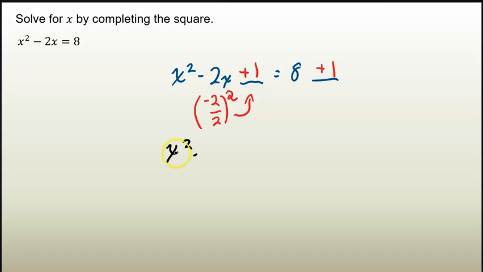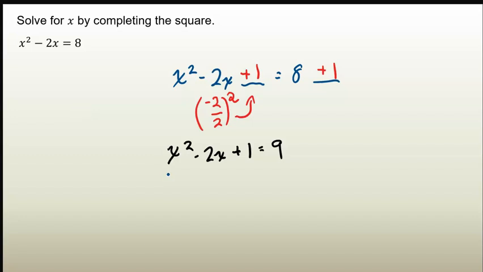Now that I've created my perfect square quadratic on the one side, I can start the process of solving for x. But the way I have to do that is I have to factor this side here. So I'm going to do that. You've already watched me do it. So this becomes x minus 1 times x minus 1 equals 9. And all I did was factor x squared minus 2x plus 1.